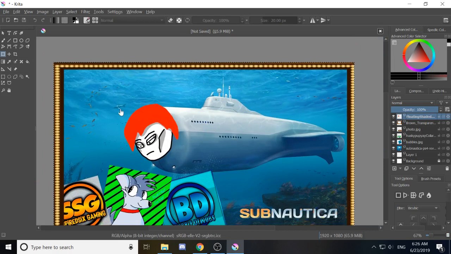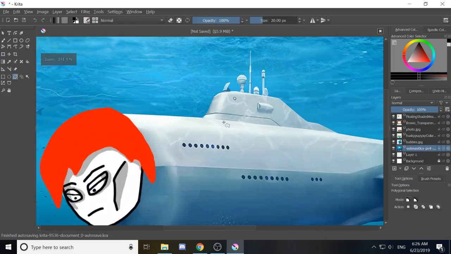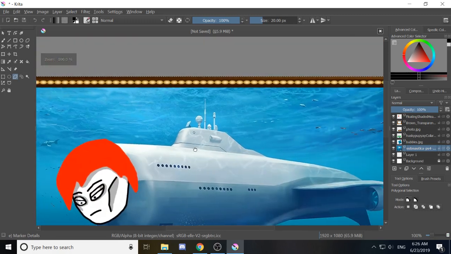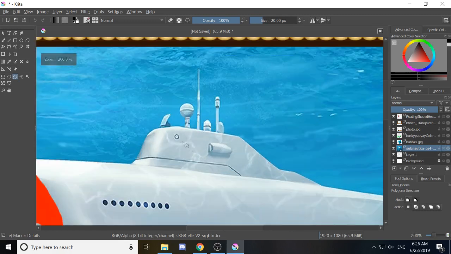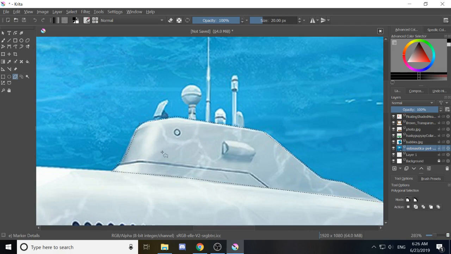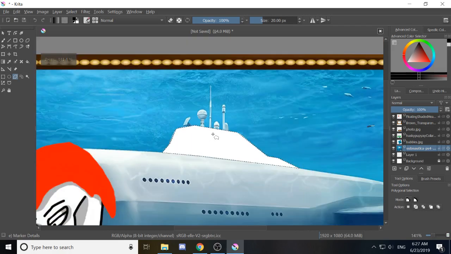So, real quick, some more tips. If you use the elliptical tool and go onto the layer you want to mess with, let's say for some reason I want this whole thing right here to get deleted, I would use the elliptical tool and make a line and use the outline of it. I'm not even gonna bother doing this because I'm just teaching. But this is how you would outline, and you would connect it with the little circle right there. And if you wanted to delete that, you would press delete on your keyboard, and that just deletes it.